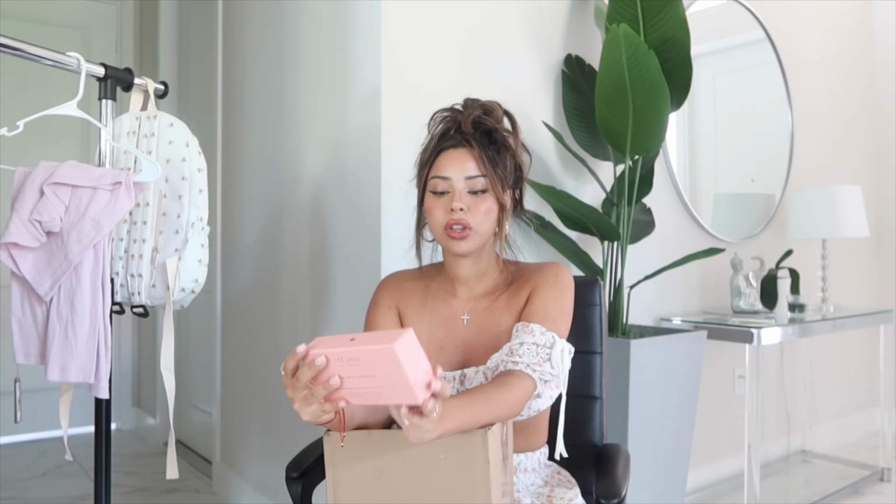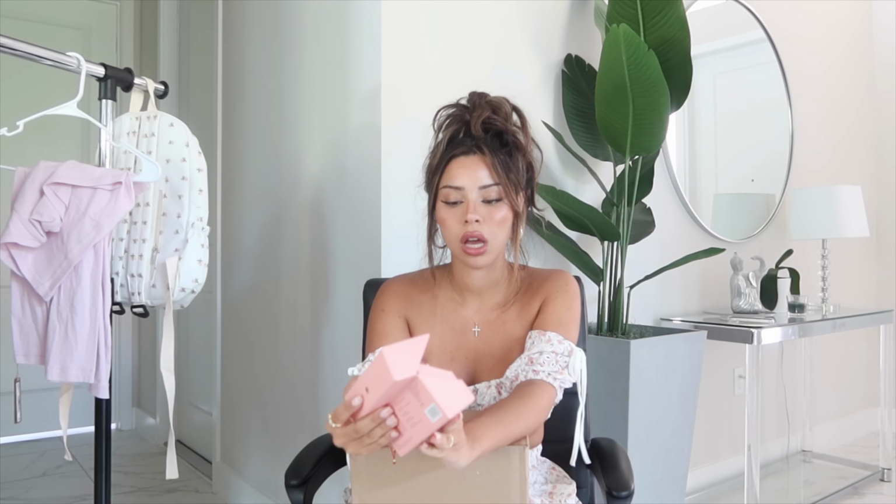You do one during the day, one at night, for 5 days, and it's supposed to help give a glow and a boost. I feel like this is almost the same as getting a hydro facial or a liquid gold facial, and those are always really good right before you have an event. I have a lot going on this weekend, so maybe I'll start this today, or maybe tomorrow. I can start in the middle of the day. These look so cool. You just break it and then you put it on your face.